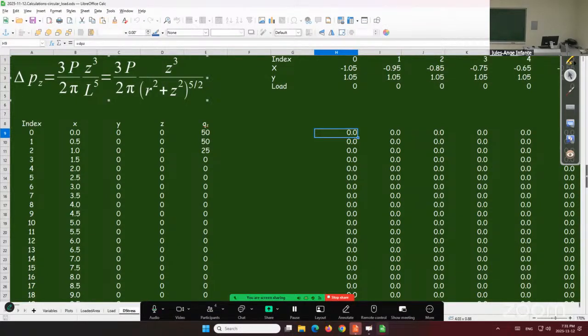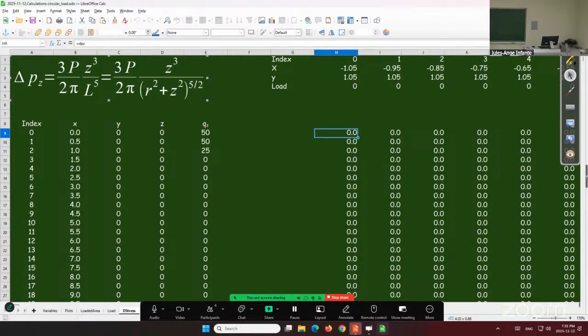And there you can see that it's R squared plus Z squared, where R squared is X squared plus Y squared. So L squared is basically R squared plus Z squared, or X, Y, Z squared.